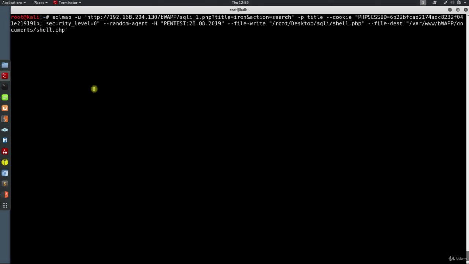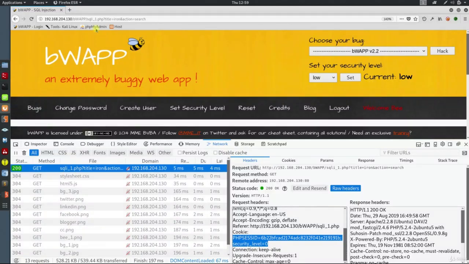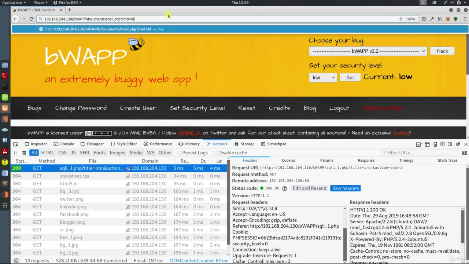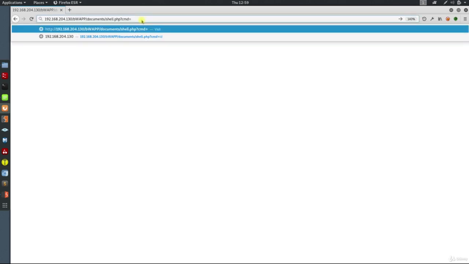So let's just change it to this one. We can confirm again. And I think that uploads the file. So we'll add the command parameter like that. Okay, so now we have a web shell. And we can run Linux commands.